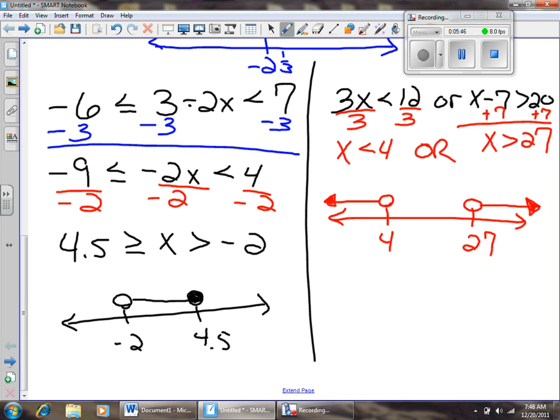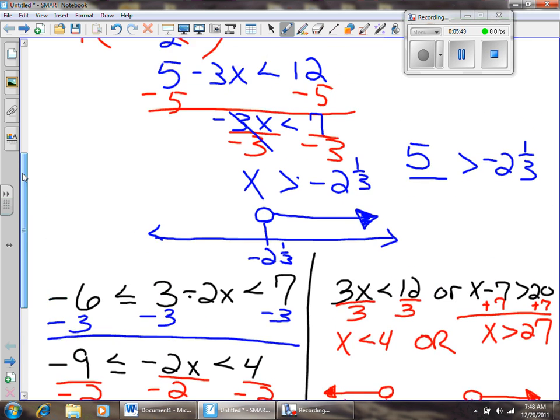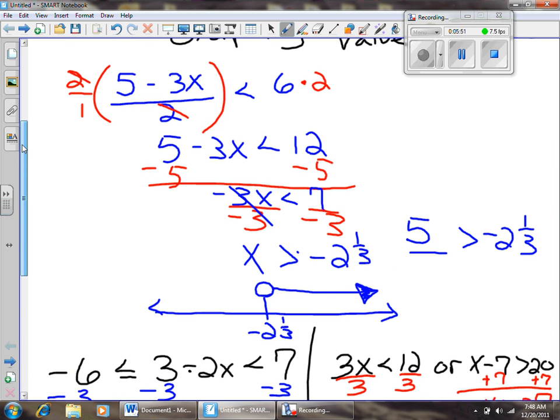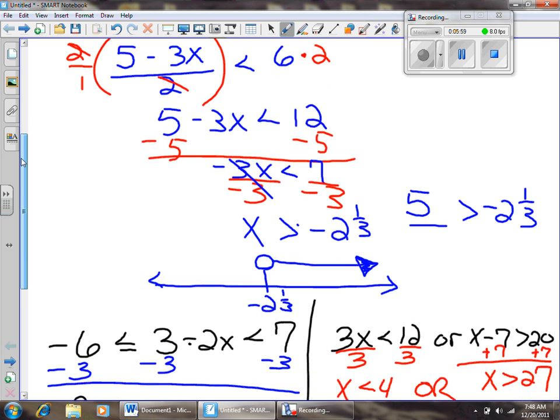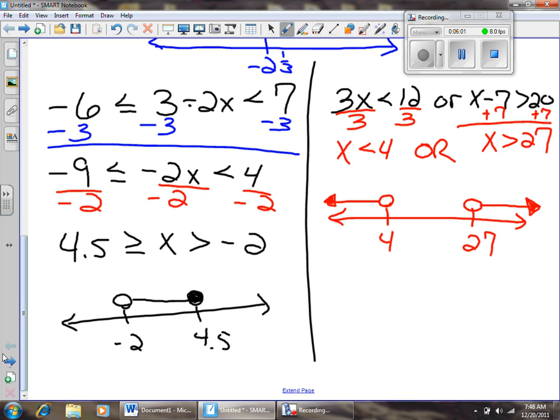Okay. One thing I do want to point out, notice on this one here, I didn't do two parts to it, did I? I just did it as a simple inequality. Just solved it straightforward. There are not two parts to it. Why aren't there two parts? Well, on these, there were two parts because I was given two parts to begin with.